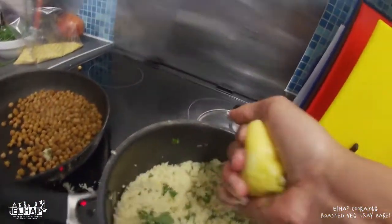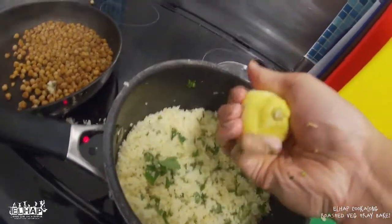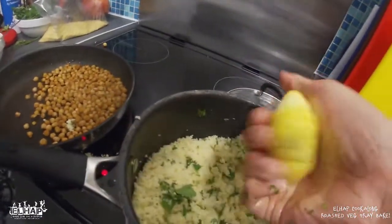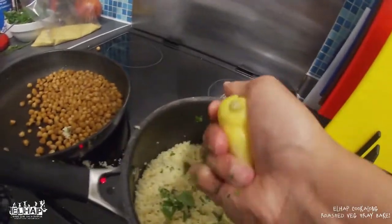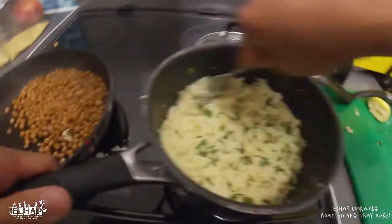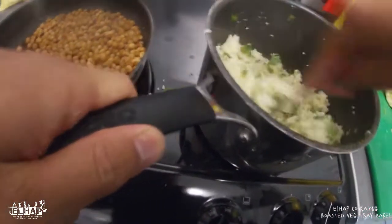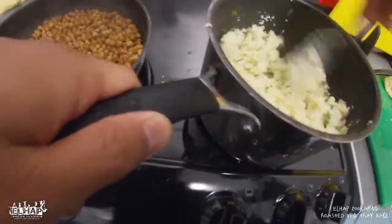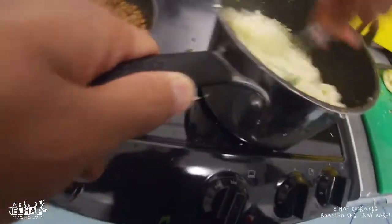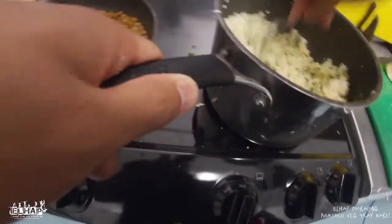I've got the grated zest in there. And now I'm just gonna squeeze a nice handful to freshen up that couscous. In it goes, like so. Give it a good old mix and stir. And yeah, that's the couscous done. Oh, look at that. So, so easy. Really, really, really easy.